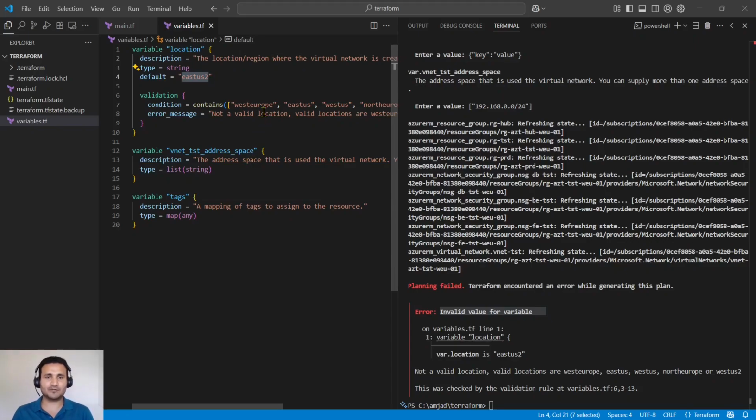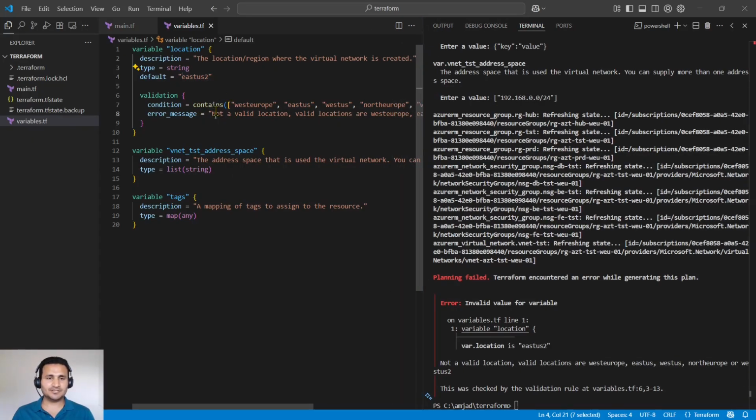It's not part of the valid locations. So you can see the Terraform code failed, with the same custom error message which we wrote ourselves: not a valid location. Valid locations are West Europe, East US, West US, North Europe, or West US 2. This was checked by the validation rule at the variable. So that is how we can use the validation of the variable.